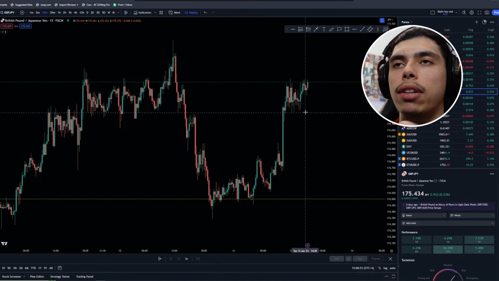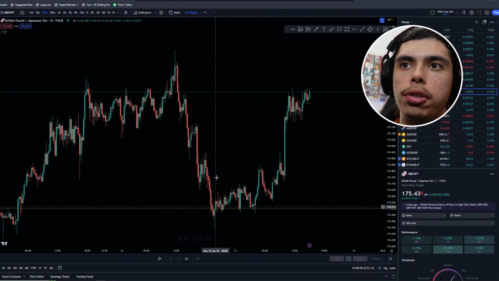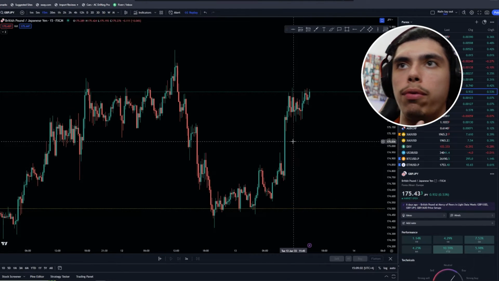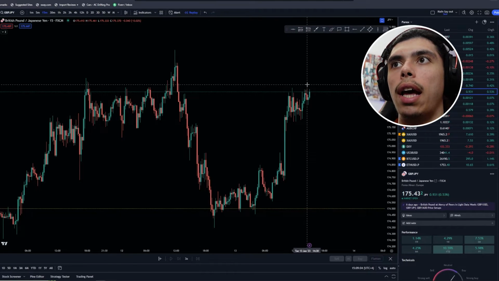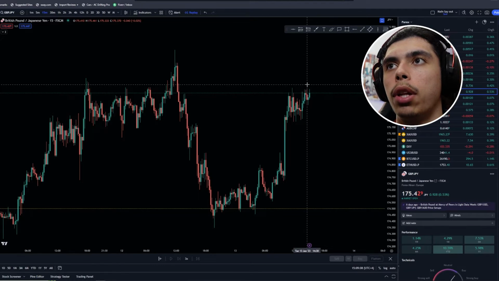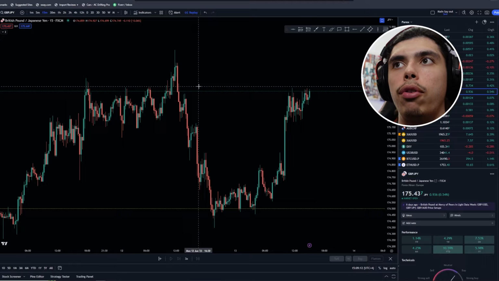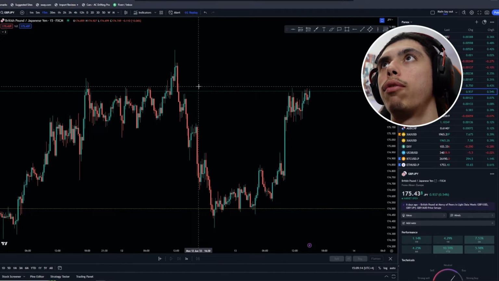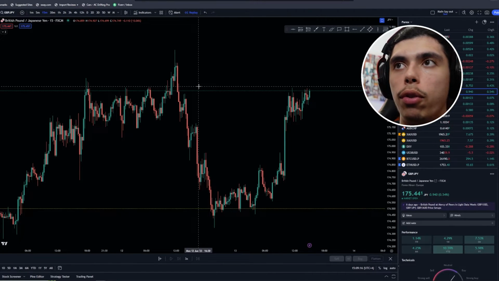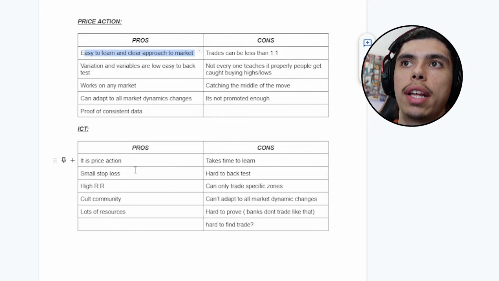And if we go back to this chart, that is the best thing with price action: we're looking to trade from range to range, above support, below support, from support towards resistance. That is exactly how we trade, right? That is a huge benefit, because it makes it super easy to learn compared to ICT, looking for order blocks and fair value gaps and all of these different things, which may be a lot more complicated, and the counter is that it takes time to learn, right?